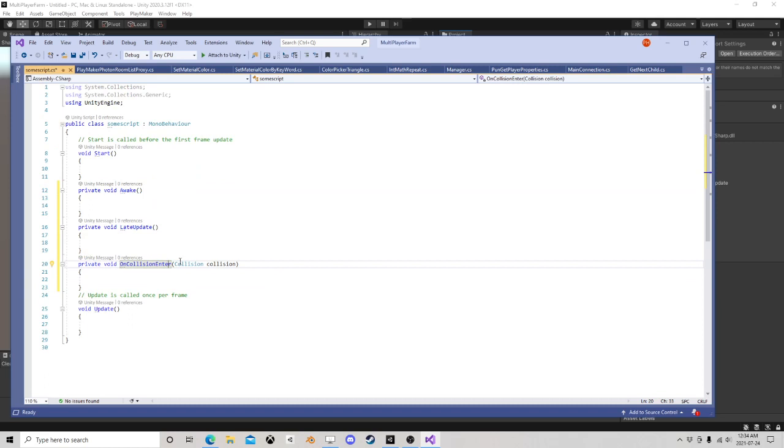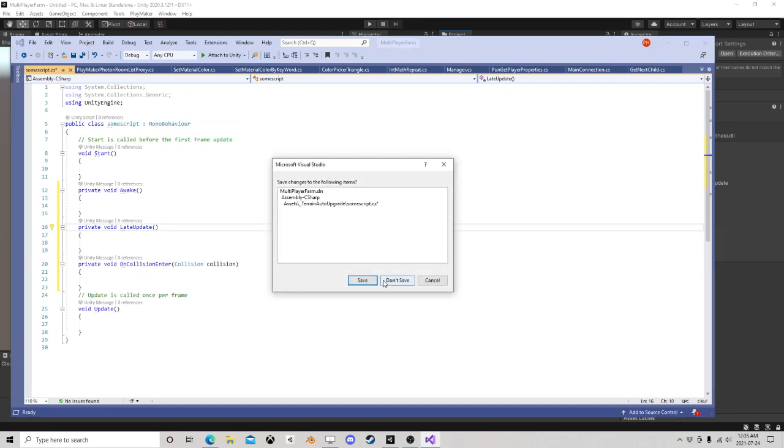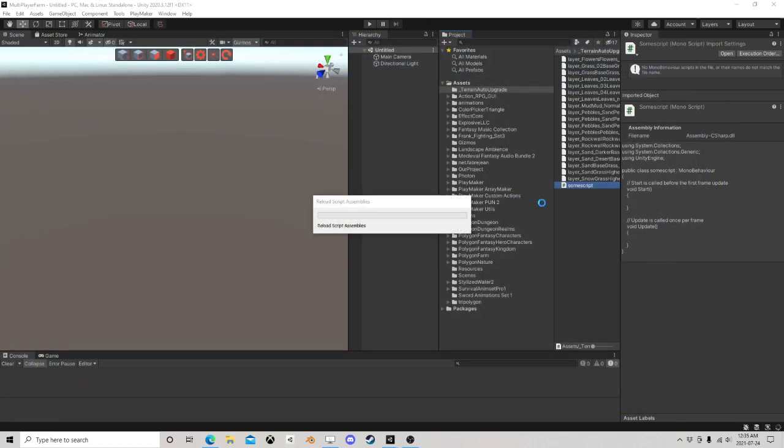If you were to use this void, this method, when this object hits another object, Unity calls this automatically, and you have all of the information here, right? So this is kind of the structure of a basic script.